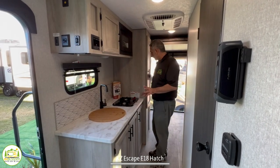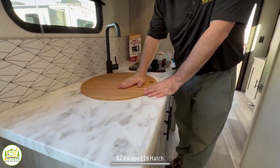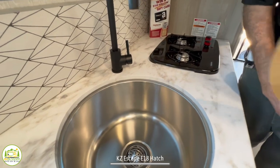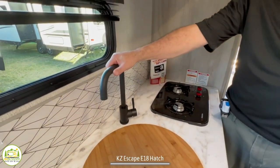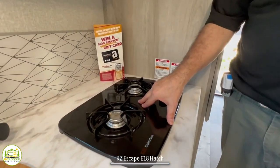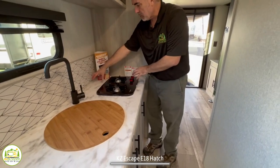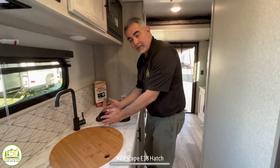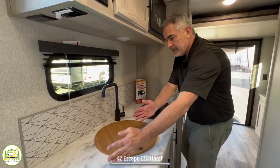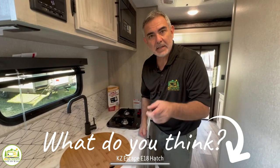The kitchen area is a good size with a little countertop space towards the end. They have a nice cutting board that fits over a really big, deep, round single bowl sink. It's got a gooseneck faucet overhead — I wish it had a sprayer but that's okay. They have a two-burner range. I wish they had turned it sideways so you'd have a burner front and back, which would give you more countertop space. Moving the sink over more would also create more countertop space between the sink and burners — let me know what you think in the comments.